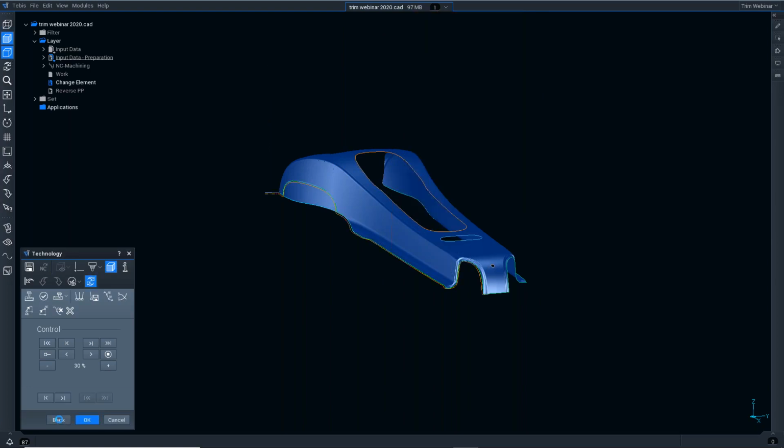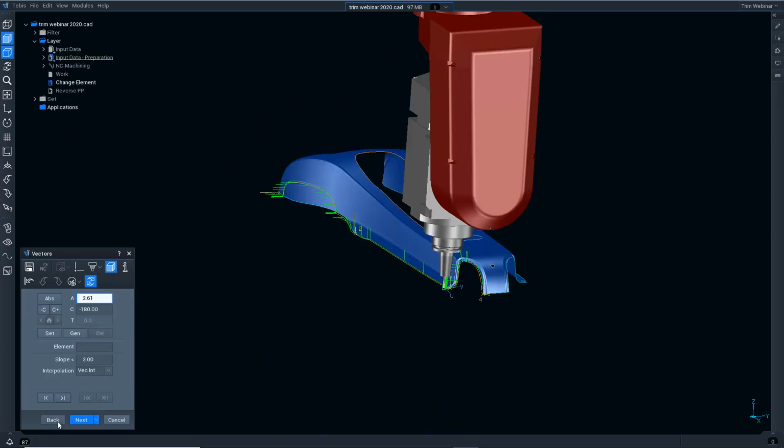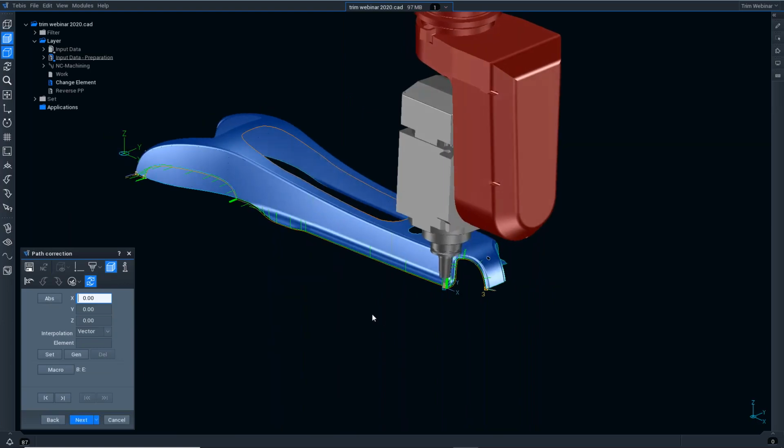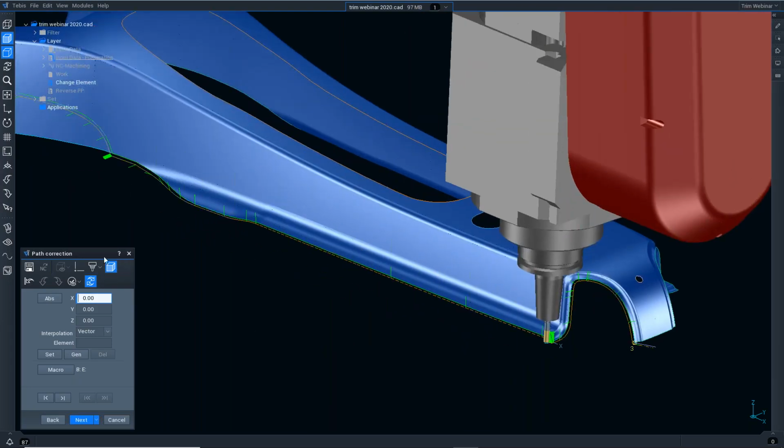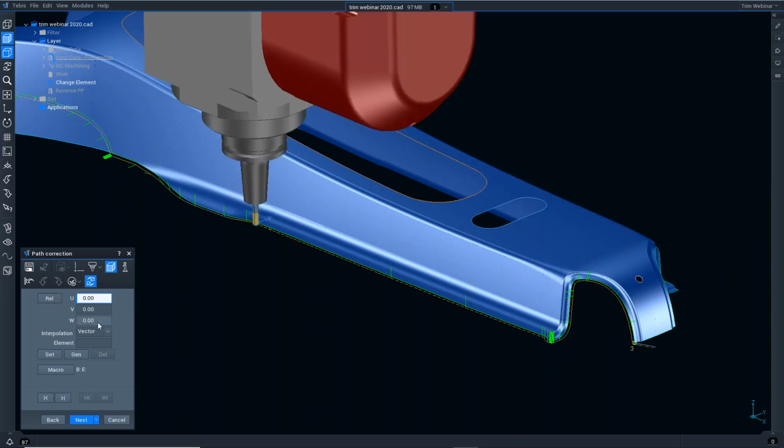Okay, so one of the big issues a lot of our customers come to us with is the fact that they're using abrasive materials, whether that's a glass-filled plastic or whether it's carbon fiber. So one of the big strengths of path correction in Tebis is that if we create a set point here, we're able to start driving the tool up and down its Z-axis, the Z-axis of the tool. It will maintain the geometry of the cut path and it will maintain the direction of the cut path. But what we can do is we can adjust the depth of the tool against the component. What that'll do is spread the wear across the flute of the tool.